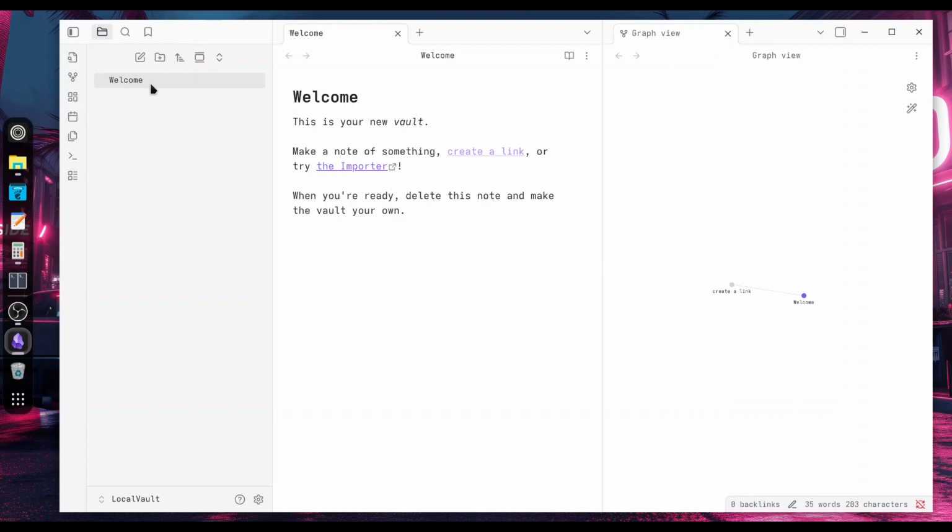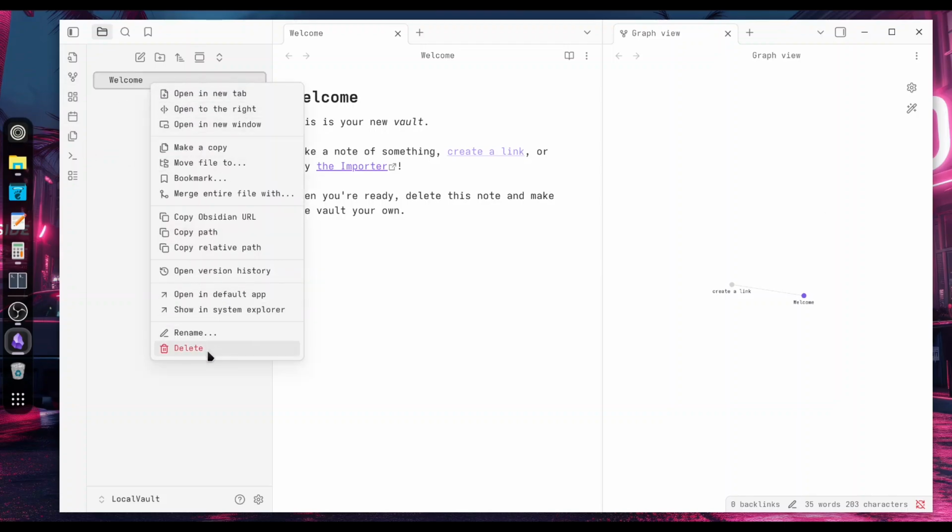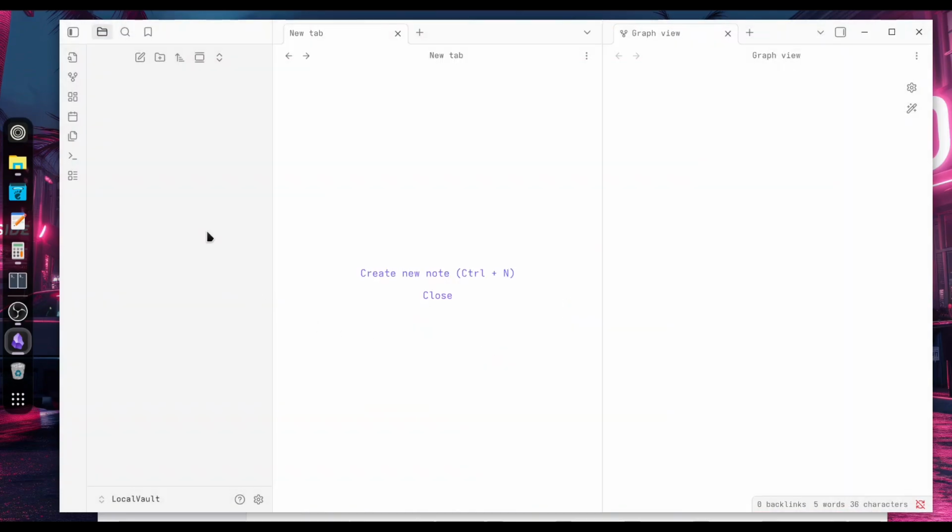So first I'm going to remove this welcome note. First I'm going to create one note. Let's call it KS Tech Base Plan. And as we are teaching on KS channel, if you don't know Markdown, if you put a pound sign in the front and then a single space, you are going to create a big title.